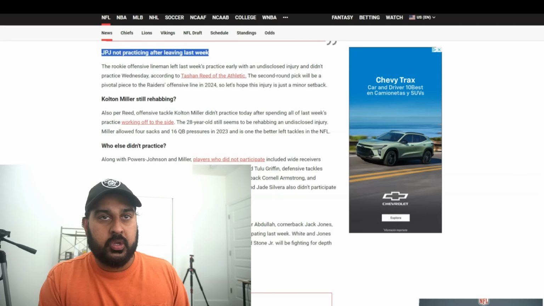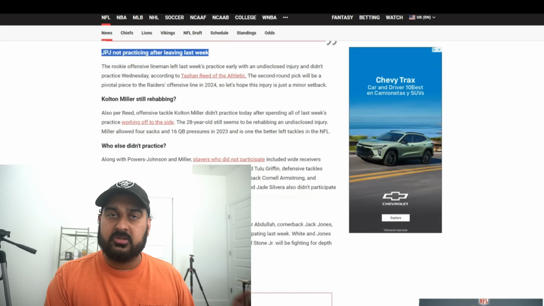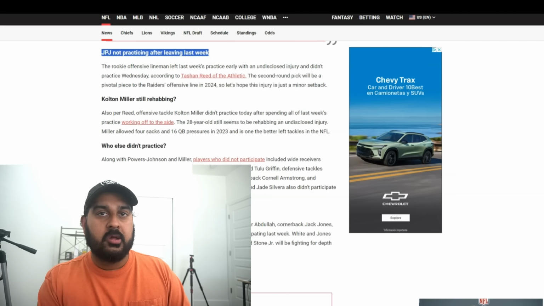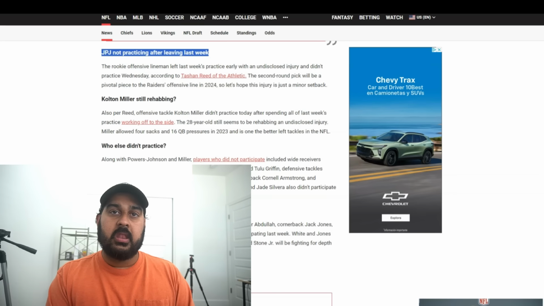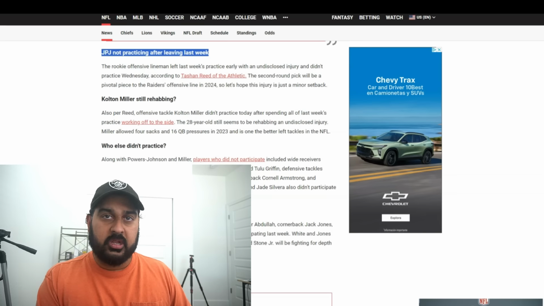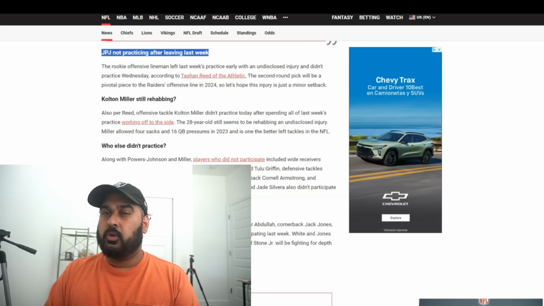Because when you look at this unit, the unit's not great in itself already. And there's some unknown variables, right? Andres Pete, Thayer Munford. We don't know what Andre James and even Kolton Miller will be in this new scheme. Obviously, I think Kolton Miller will be a great tackle. But like Andre James, we don't really know with this scheme if he'll be able to take that leap. Dylan Parham, we don't really know.